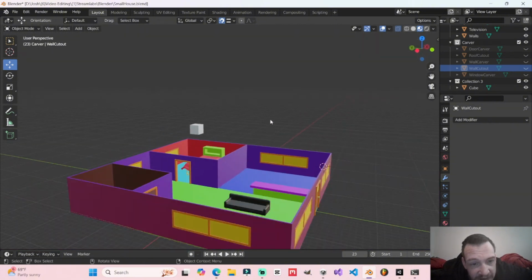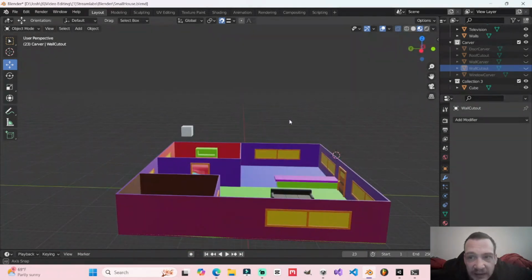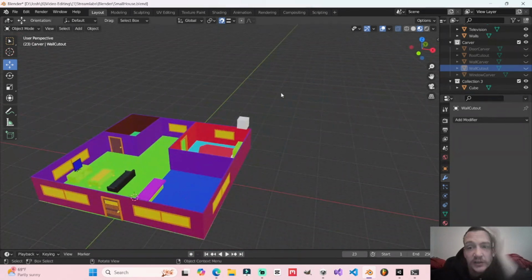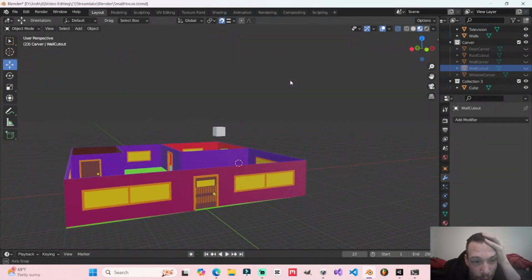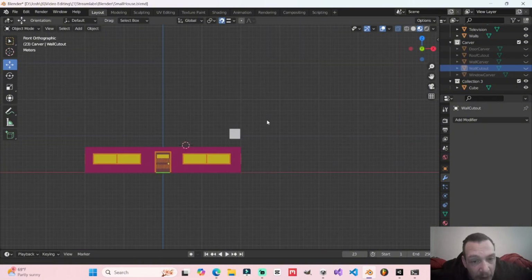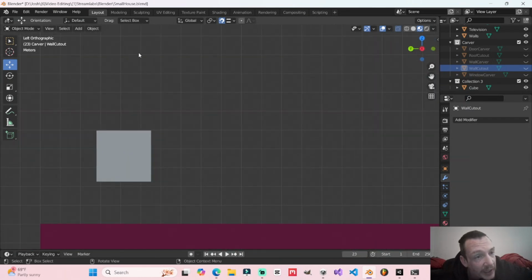Except for big buildings, like stores or whatever, they might be a little bit different because those walls are going to be bigger because their floors are bigger than a regular house. So we'll have to make another wall cutout for store buildings and stuff like that later. But that'll be later once we actually get into making big buildings. But anyways, let's go ahead and get into this.